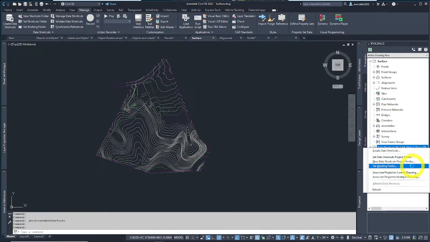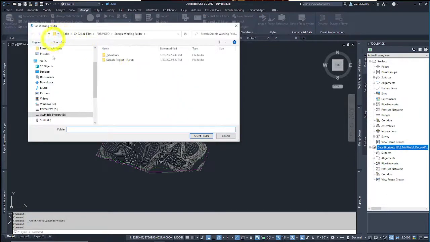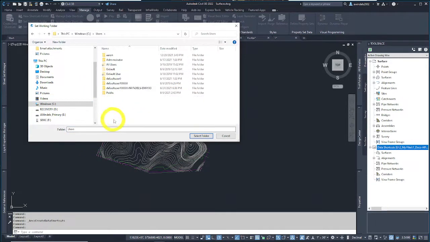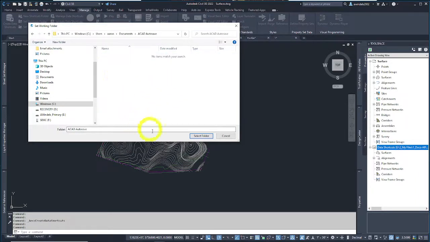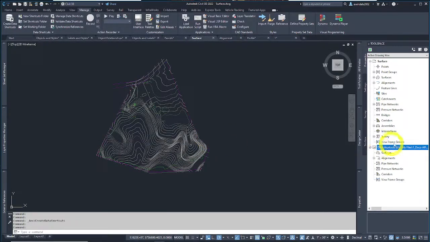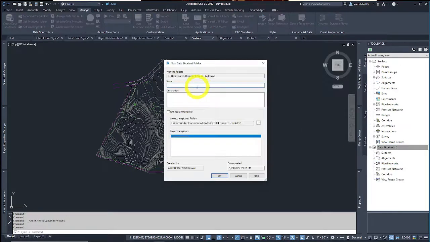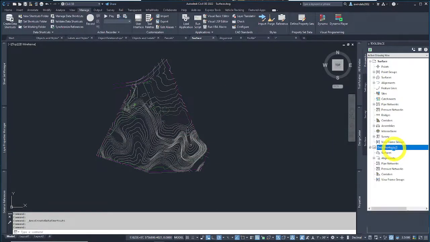Let's pick a spot in my desktop somewhere. Let's say set working folder. Let me get out of here and let me go to the C drive. Users. Let's just go to my documents. Let's put it in my autosave area, just for kicks and giggles. And it should have done that. Yep. Let's right click and say new project folder. Let's just call it test1. It should go there. This is going to my C drive, so it should work.